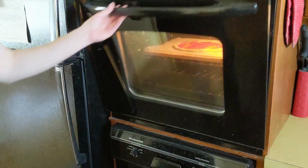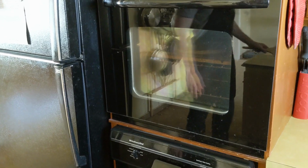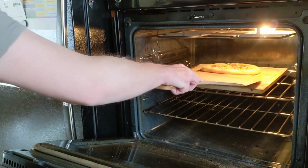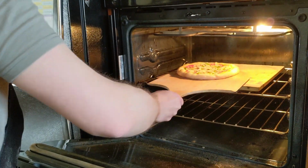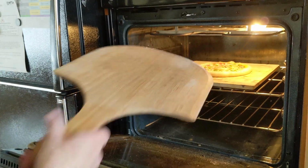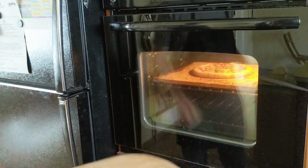Once the pizza is in the oven, close the door and wait. There's really no need to set a timer. At this temperature, our pizza is going to be done in about 4 minutes. I like to rotate the pizza halfway through, since the back of the oven is usually hotter than the front.